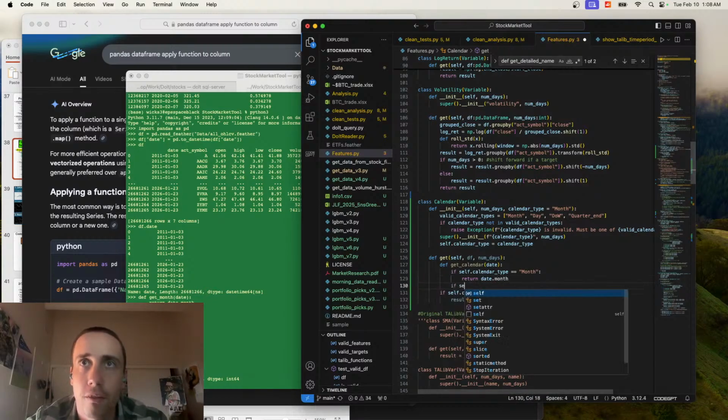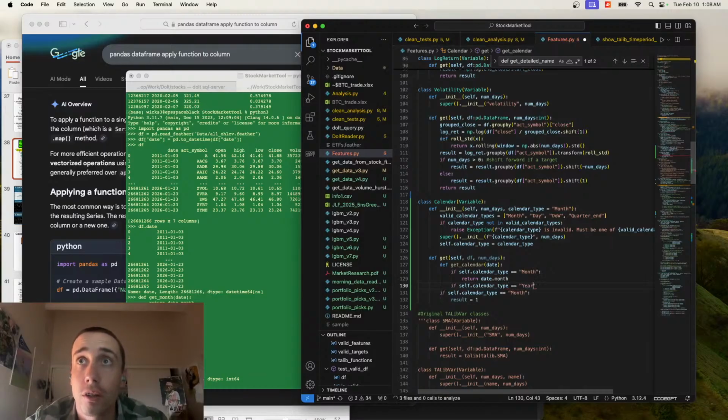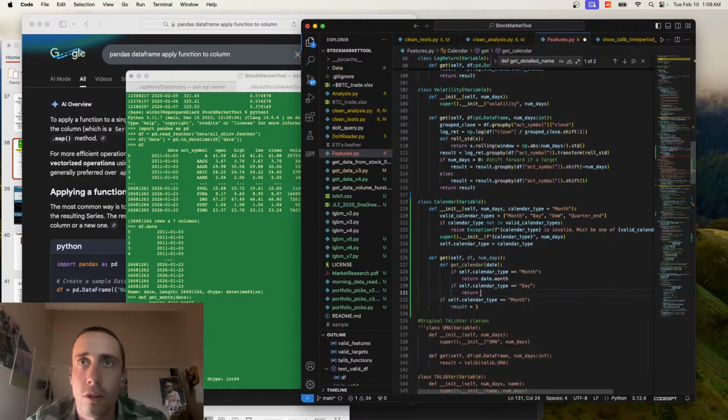Then if self.calendar type is equal to year, oh no, we don't care about year, we care about day, then return date dot day.